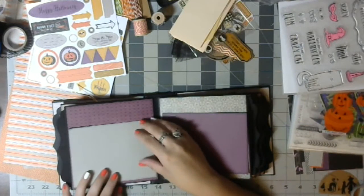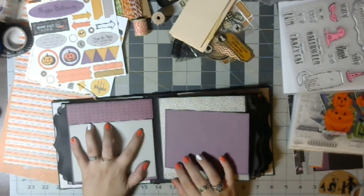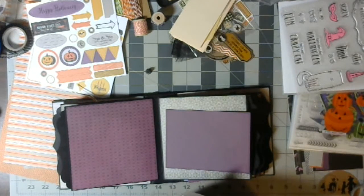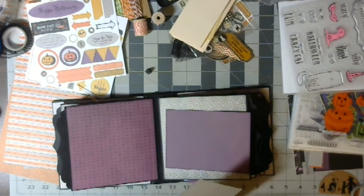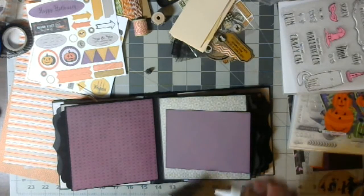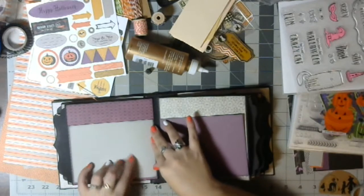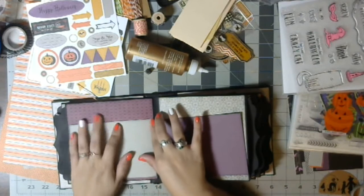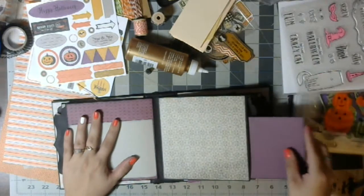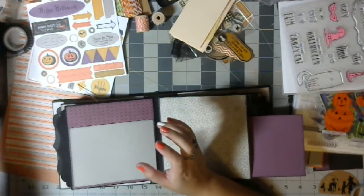Shake that one off. And I think because this one has the spiders on it, I'm going to figure out a way to make that spider web work with it. I'm going to set it down here, set it over for the tag. I'm going to scoot it over just a little bit more towards this side so I have room to glue down the spider web. And crackle accents — let's take the glossy accents.